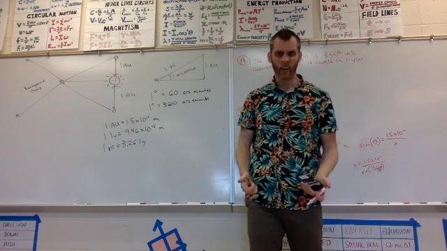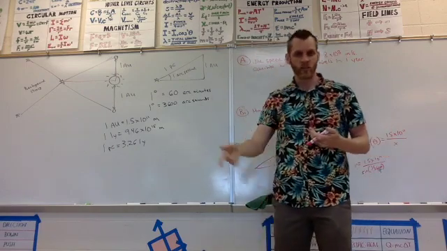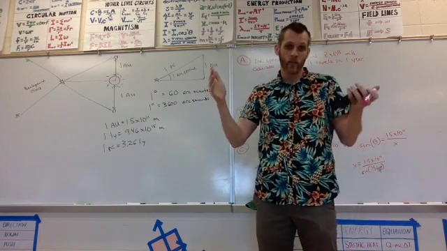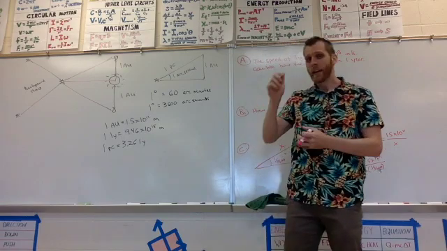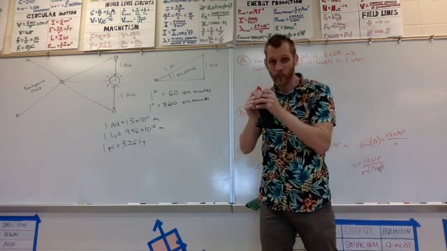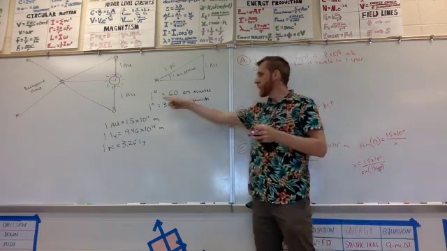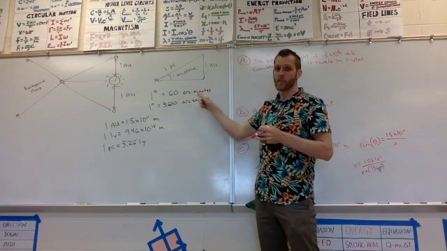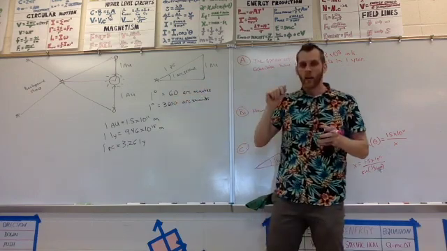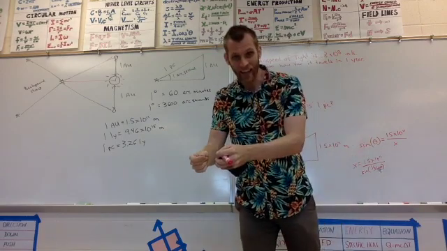What the heck is an arc second? Well, we're used to using degrees, right? There's 360 degrees in a circle. So 1 degree is 1/360th of a circle. Well, if I take 1 degree and I break it up into 60 pieces, that's a really, really small angle. That's called an arc second. So 1 degree is 60 arcs. Sorry, my bad. An arc minute. It's called an arc minute. If I take 1 arc minute and divide it into 60 again, that's called an arc second.